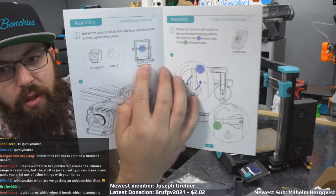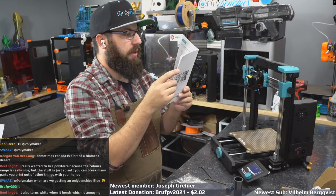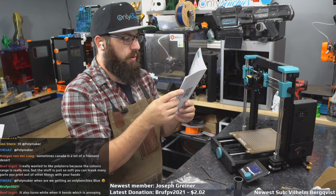Well, look, you install it there. Okay. Okay, please turn the aircraft switch on the control box hanging plate to the left to unlock it.